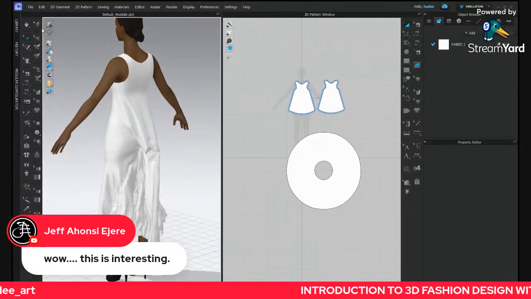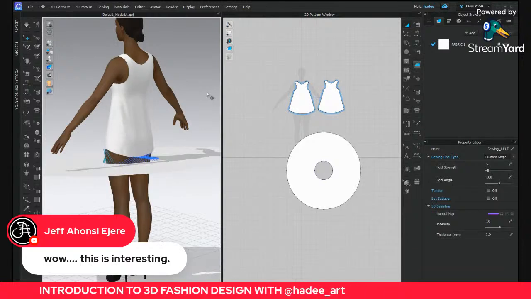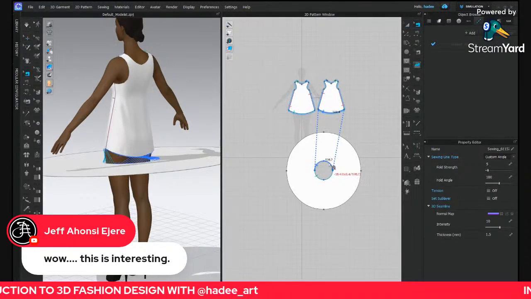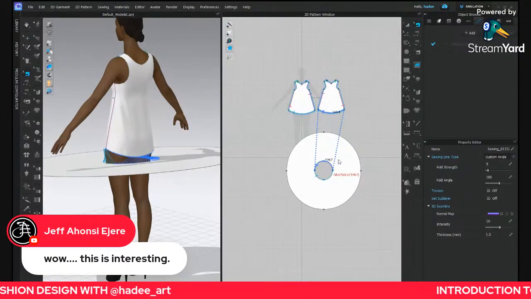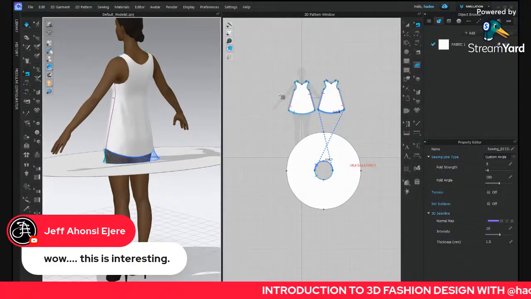You will notice that the back of the cloth is a bit rumpled. So what you need to do in that extent, there are two ways. Either you do Ctrl Z. That means your sewing is not properly done. So you just correct it and you go by it again.